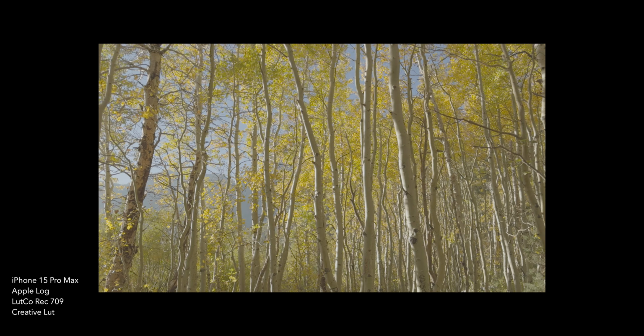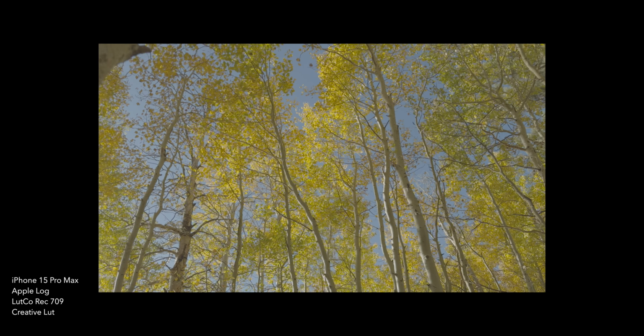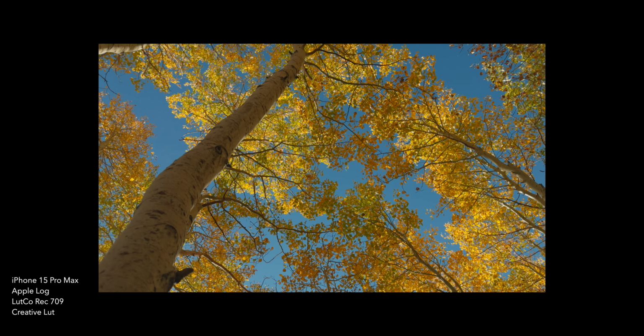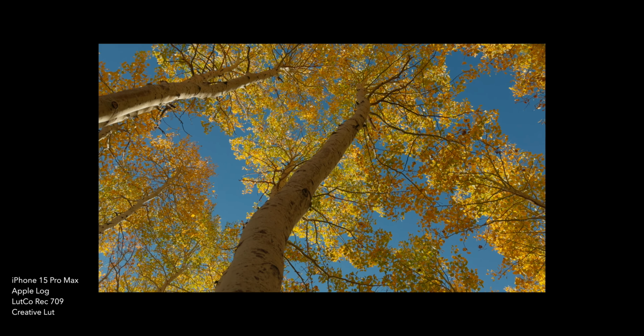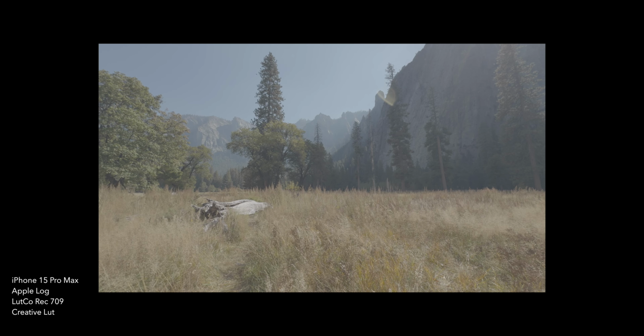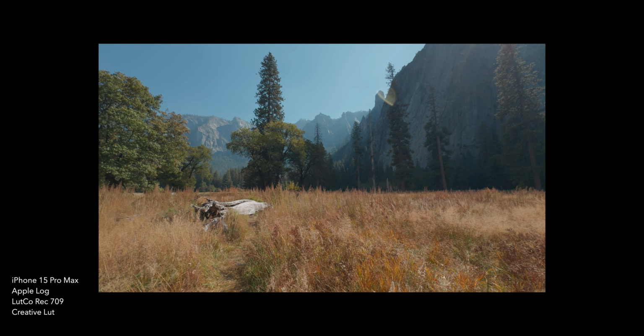So starting things off with the video capabilities of this new phone, I think the most exciting feature overall is the ability to shoot log footage now with the new iPhone 15 Pro. And for those of you who don't know, log is essentially a color profile that you can shoot, and it shoots an extremely flat image. So when you import it into your editing program, you're able to add all of the color, all of the contrast, and everything else you want back into the photo. It's not quite like shooting raw, but it's a lot better than the alternative, which has already Apple's colors and sharpness already baked into the image.